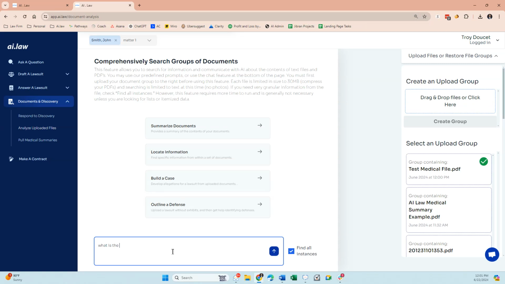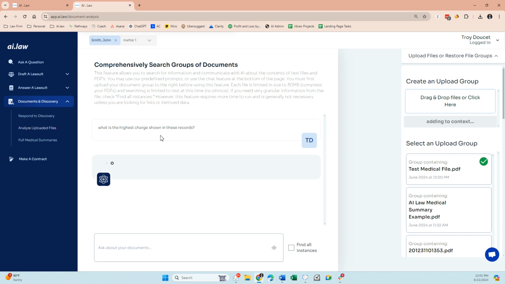What is the highest charge shown in these records? And what it will do is go find your highest charges. If you want every single charge to be shown, then what you can do is you can click this little Find All Instances, and then the system will provide you a very deep dive and pull out every relevant particular piece of information based on your request.